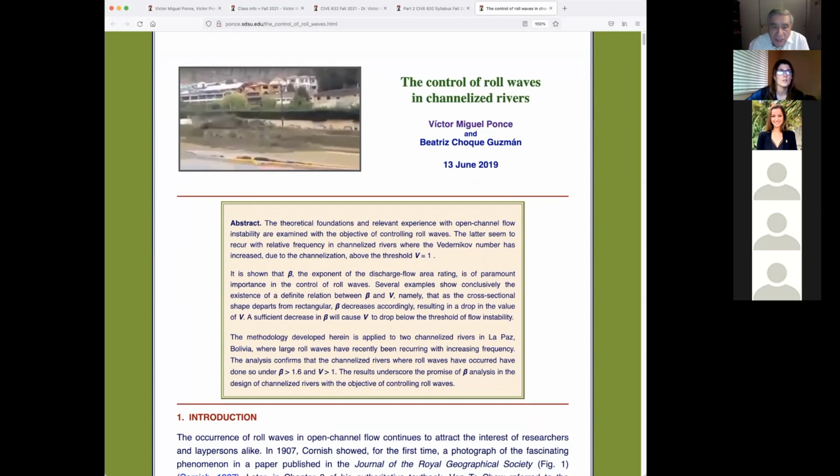Unfortunately, the La Paz channels were built at least 30 years ago, because they needed to develop the land and channelize the rivers. As you can see in that figure, they've got the channel. I believe this is the Achumani, but I'm not sure. Both of them are very much the same. They have the same design, not the same neighborhood, but they're kind of parallel to each other. They're two rivers that are parallel to each other.